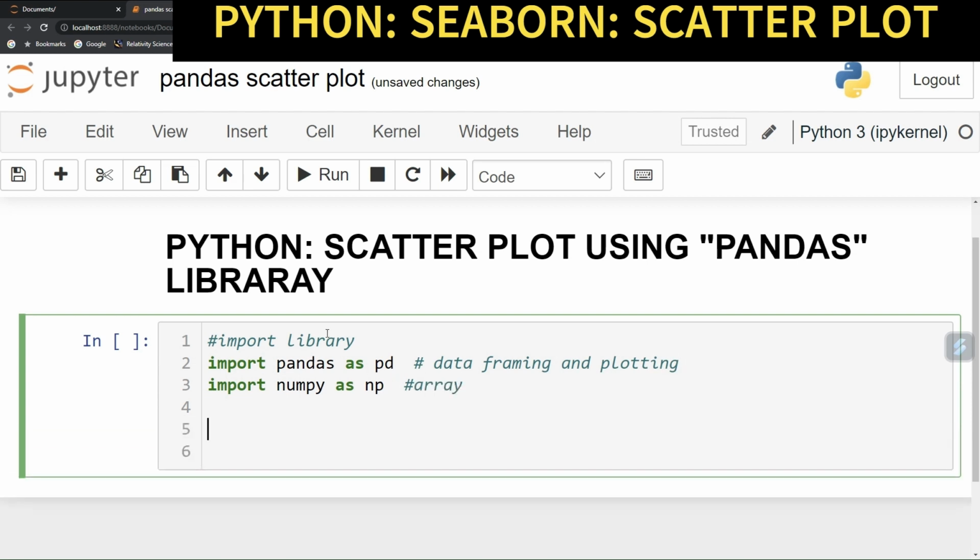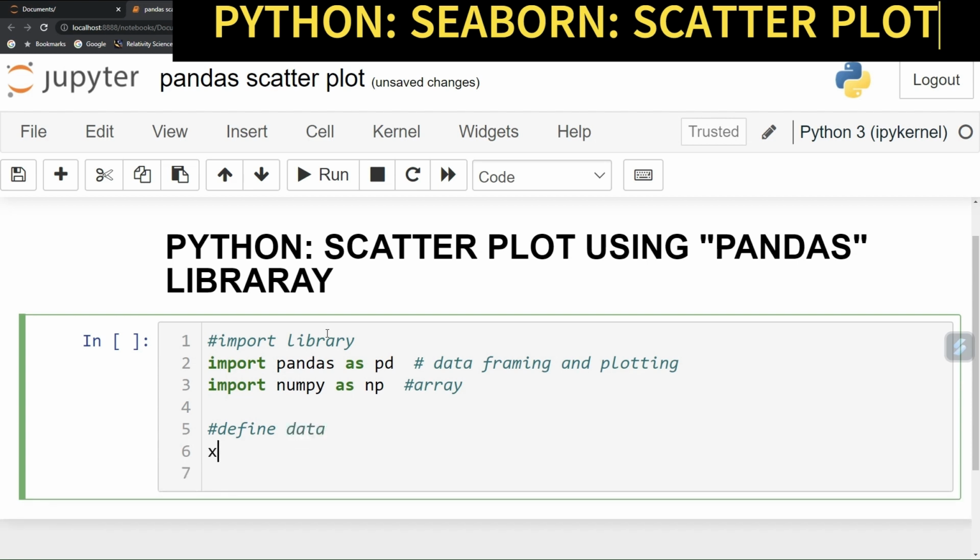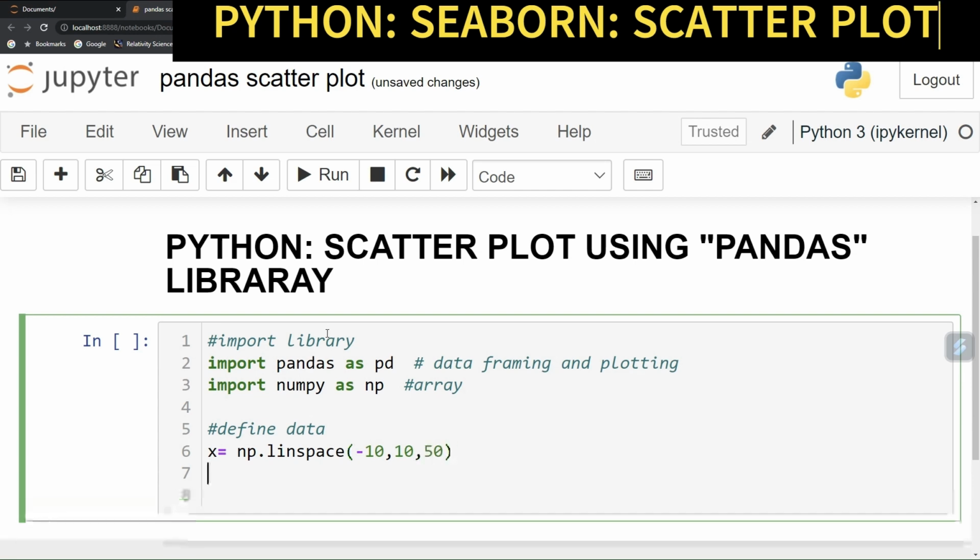Now define your data. So x equal to np.linspace from -10 to 10 with 50 data points. So this becomes your x.